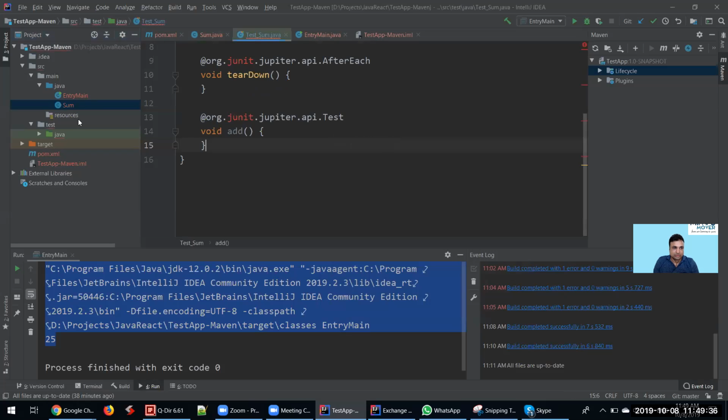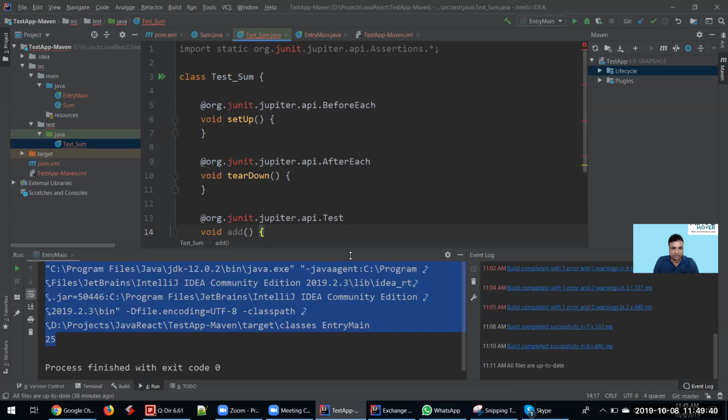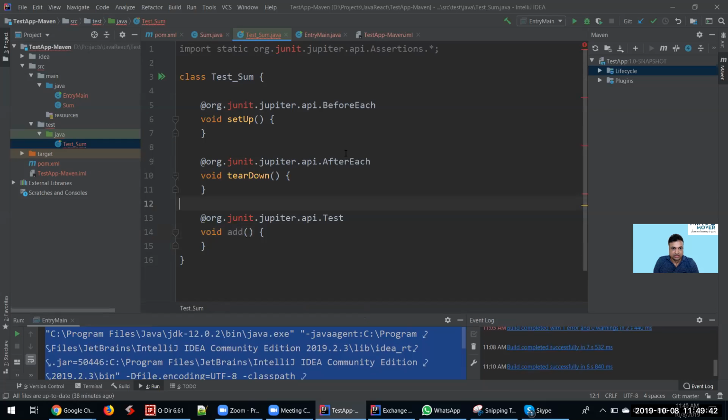All right, so this test class is already created for us. We don't have to type everything. It is showing setup, tear down, and add. It is showing the JUnit Jupiter API test, which means there is some error actually. In JUnit it's showing add JUnit 4 to classpath. Let's just click on it. Still it is showing error.